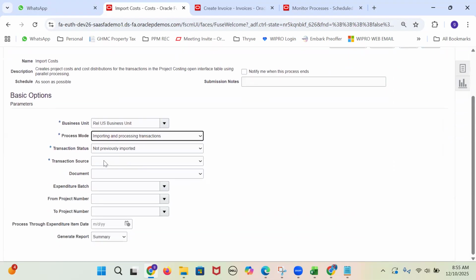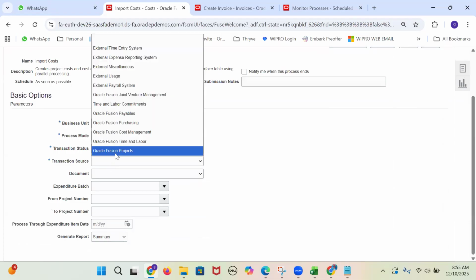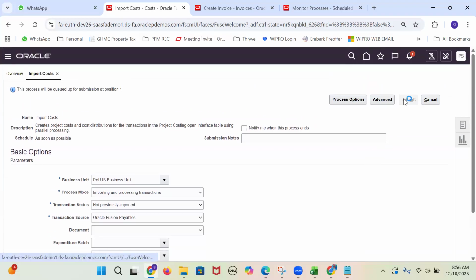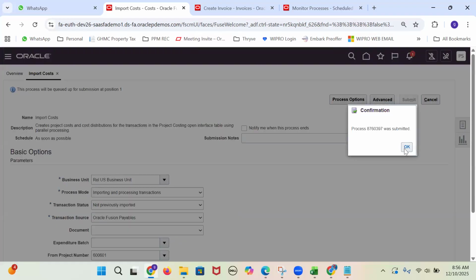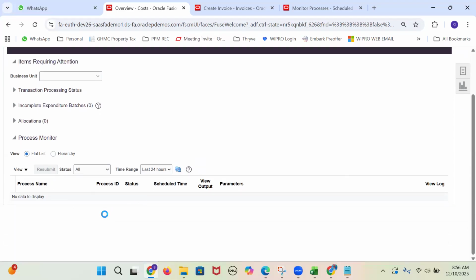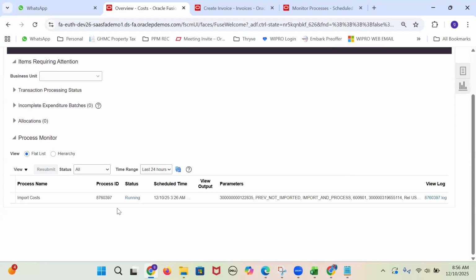Reliance business unit. And the transaction source is Payables, right? What is the project number? 600,601. Now it is submitted. If you refresh here, we can cross check the status of this import cost program.